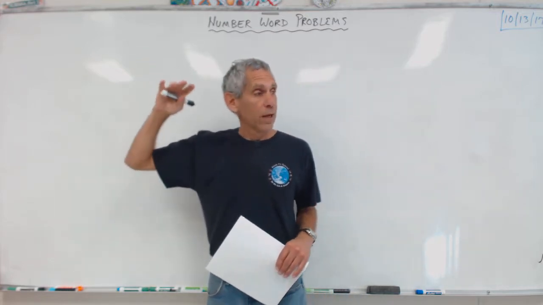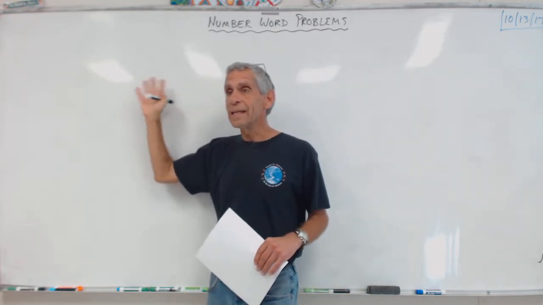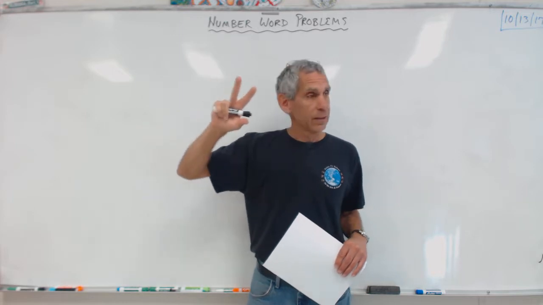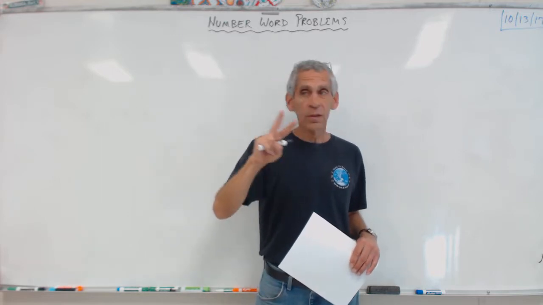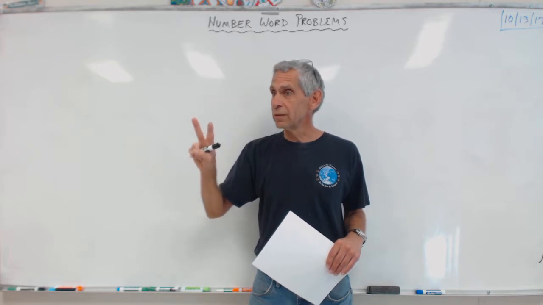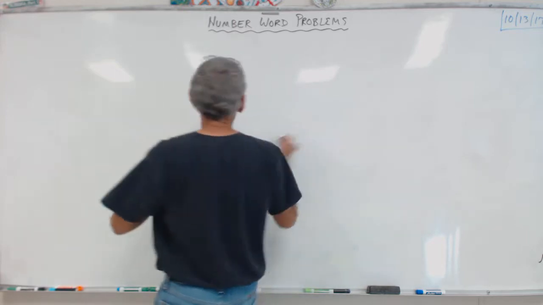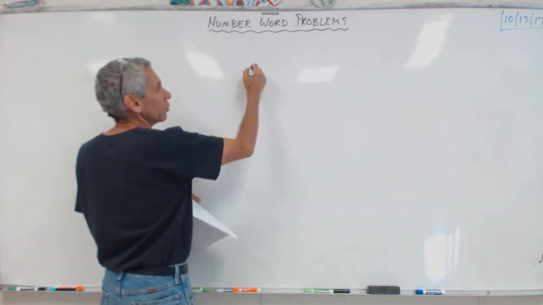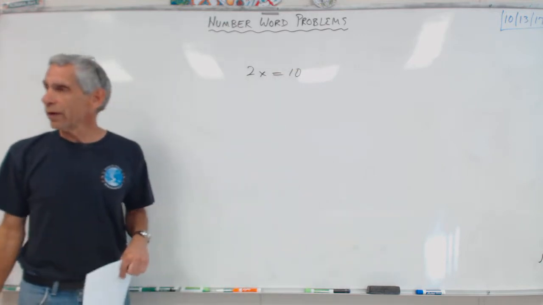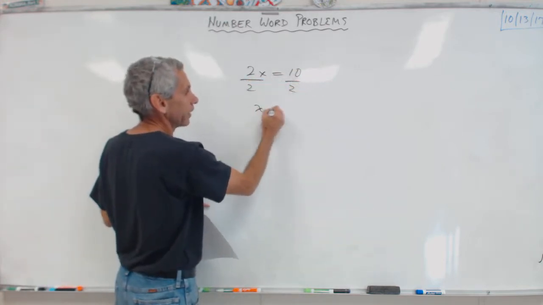Now, in these word problems, it's really easy to solve them if you have two variables. But if you have two variables, in order to solve them, you have to have two equations. One variable, one equation. You can solve it, right? One variable. So 2x equals 10. One variable, one equation. Easy, right? You can solve it. So divide by 2, x is equal to 5.